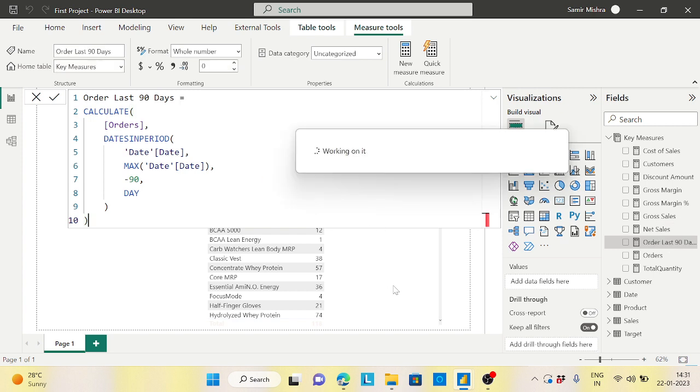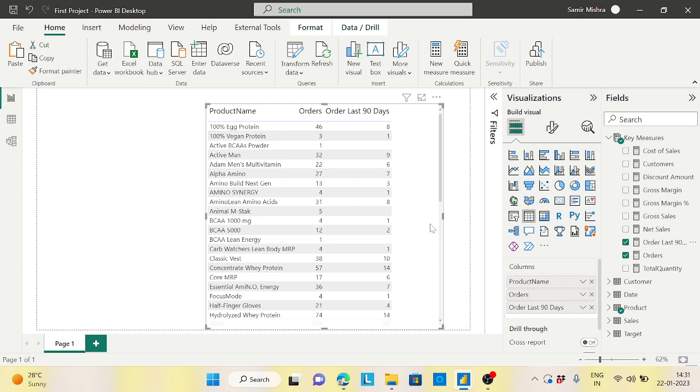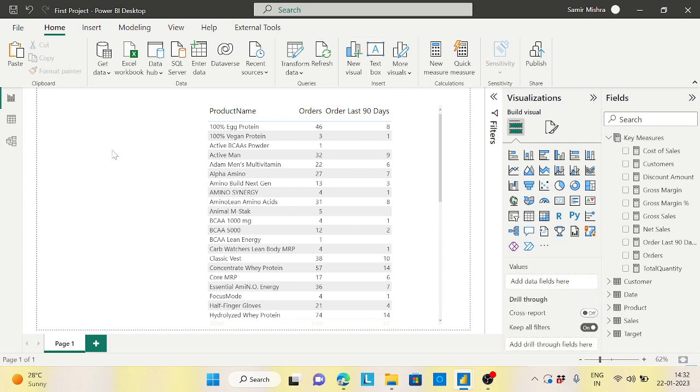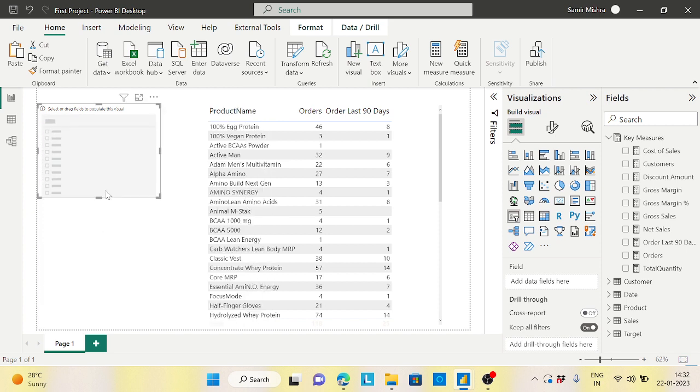Commit the formula. Okay, now bring this to your visual. So something is happening, right? But just remember always, whenever you are doing a calculation with time intelligence, you should give a time frame. Right now, what 90 days? I don't know. Maybe if your data is till December 2013 or 14, that is the last day, and from there the last 90 days is calculating right now. But you should have given a time frame. Always remember this.